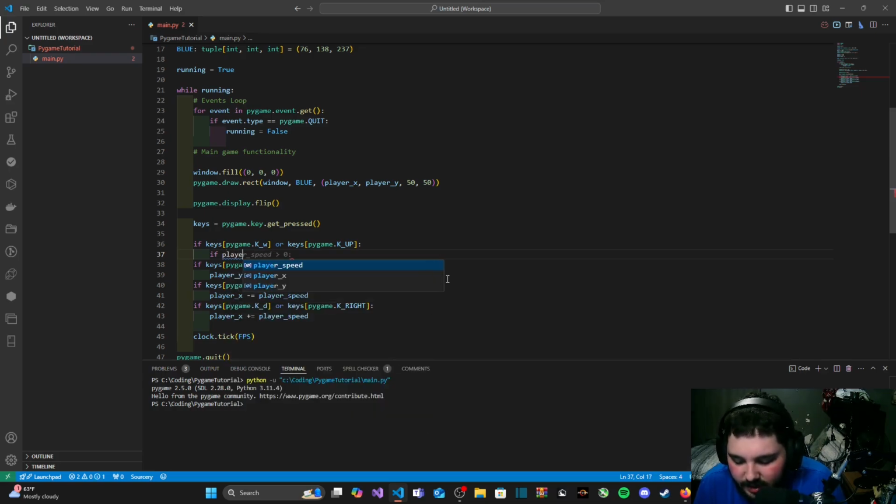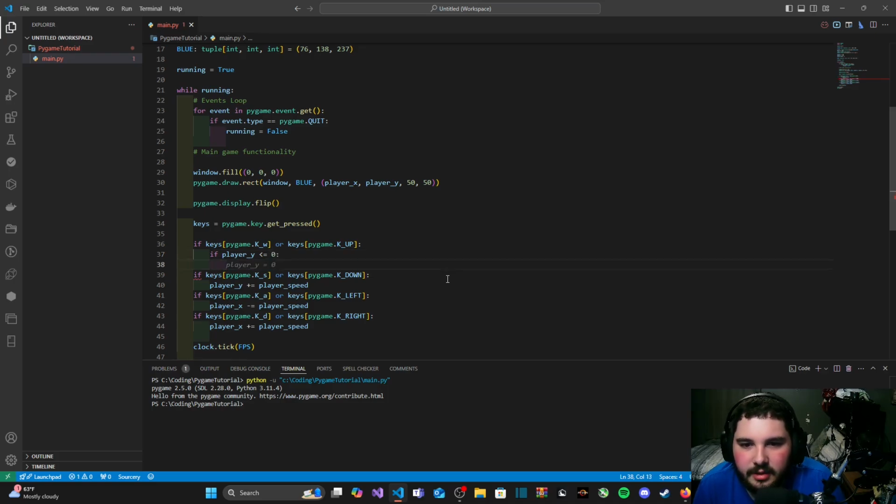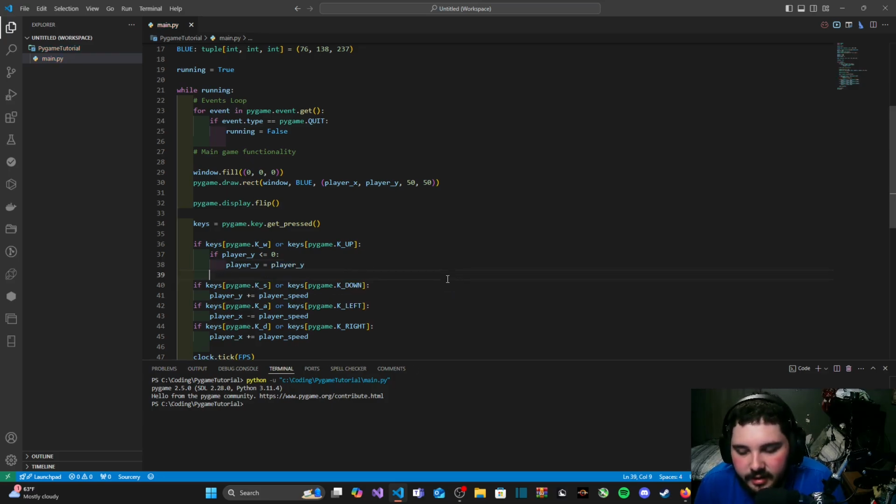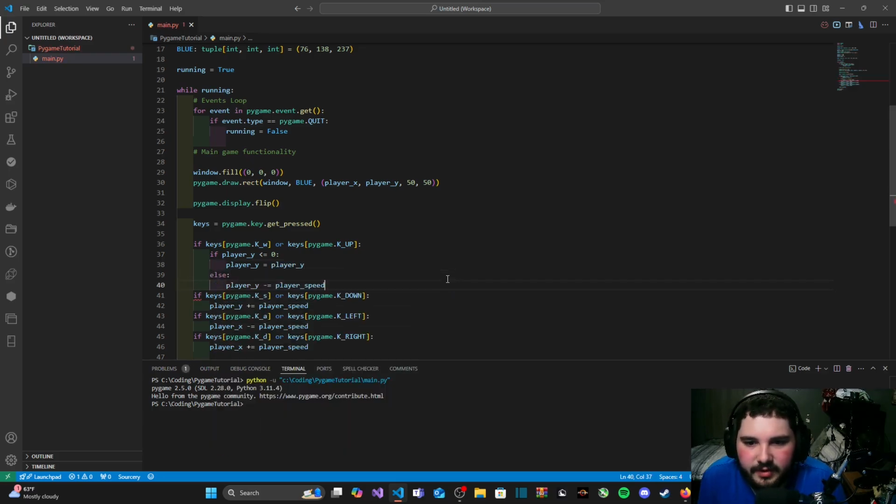So if player underscore Y is less than or equal to 0, then we want to set player Y to just be player Y. And this is basically going to stop it from moving. And then else, we are going to move.